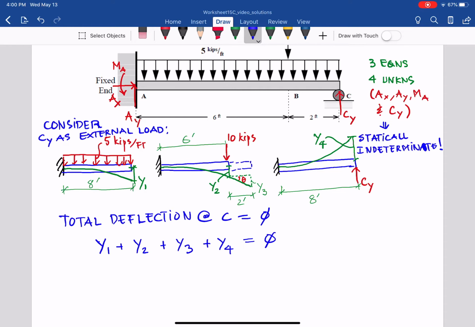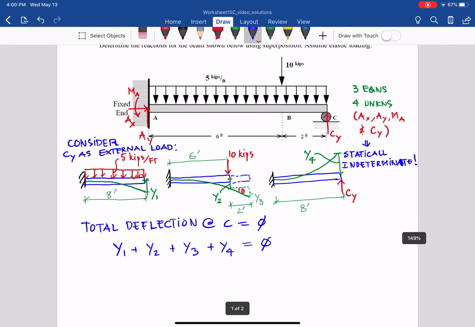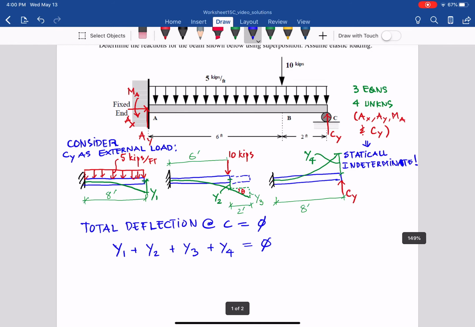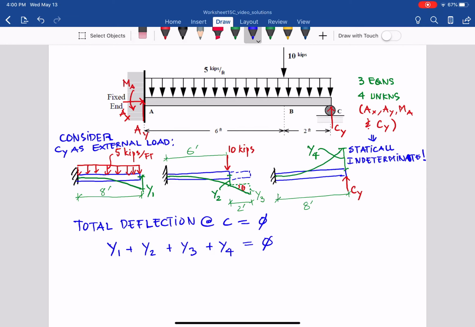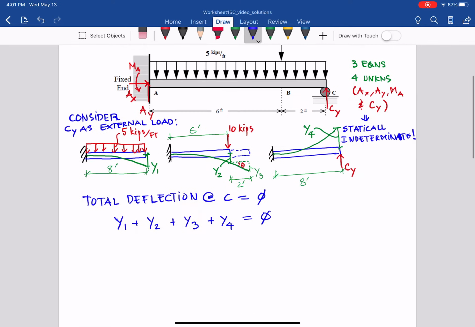So whatever the deflection of the external load going down has to be the same as the load CY applied at C going up, so that it is cancelled out and the roller still stays there with no deflection. That is the end condition we learned in class. So we have y1, y2, y3 equal y4, so that it becomes simple for now. As you can see, we can apply the figure here.